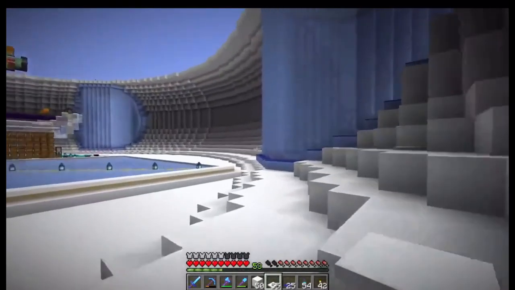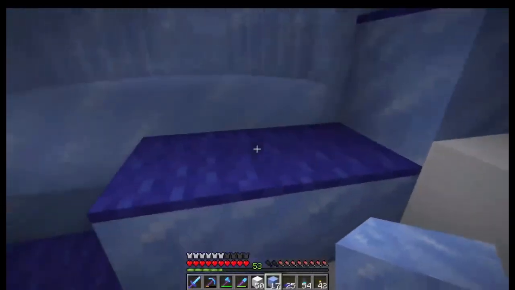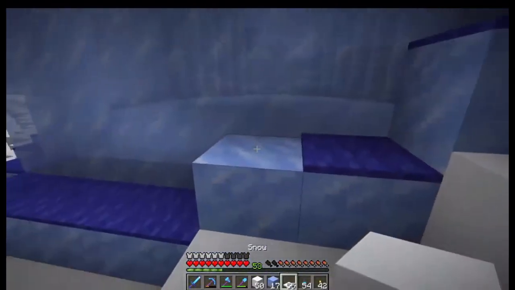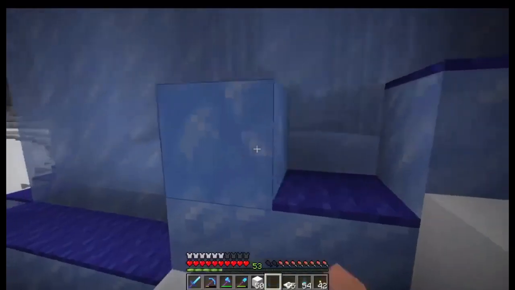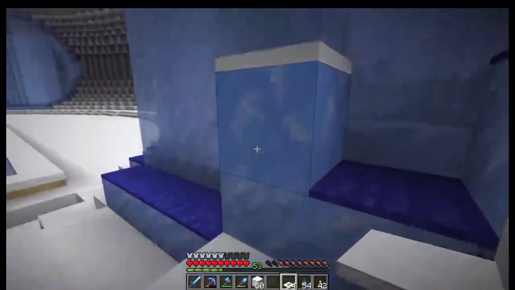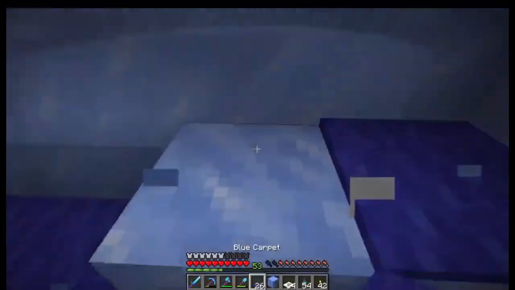We also did a similar thing over here with the packed ice, because there were mobs still spawning on this packed ice, so we just used carpet here. Because you actually can't use snow layers on the packed ice, which is a little bit surprising because you actually can on blue ice, like this. If it's blue ice, you can. So that's a little bit of a differentiator between blue ice and packed ice. So yeah, kind of an interesting little tidbit there.